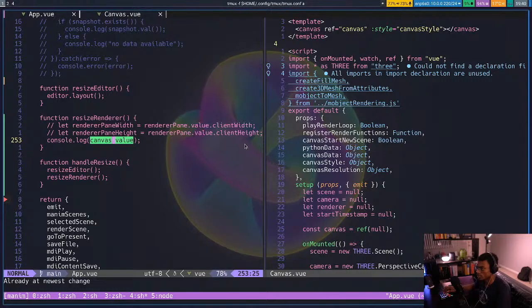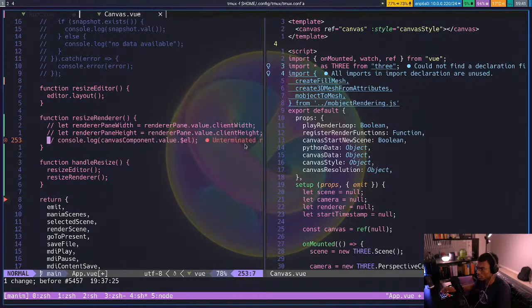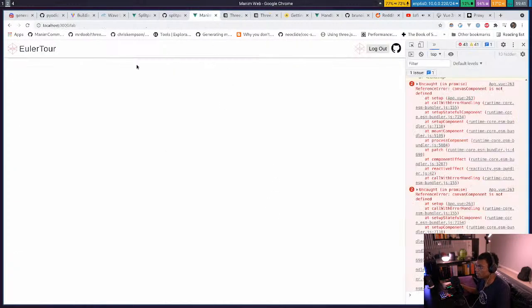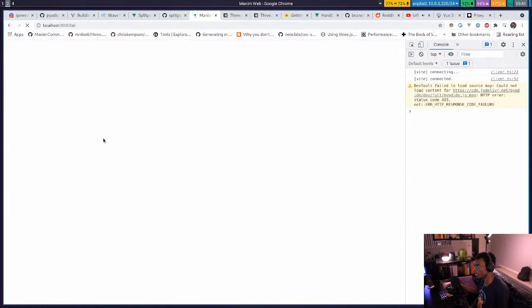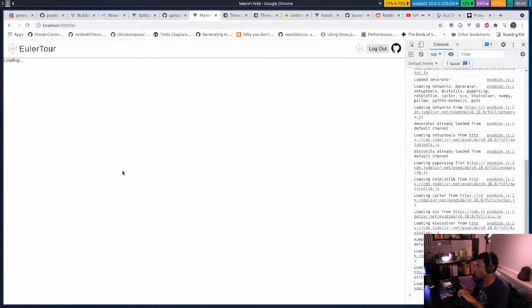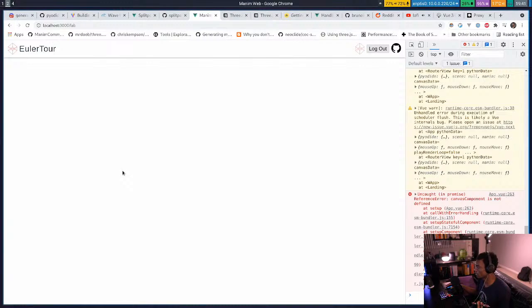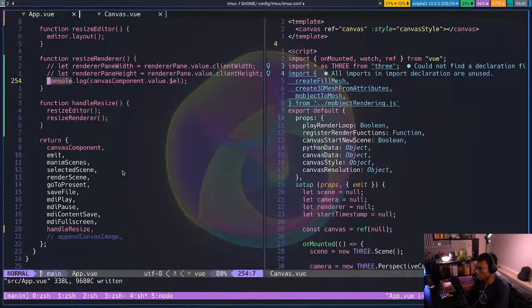So... put back the canvas component. There and there. And this was working. Whether it's good practice, maybe not. But this was working. Canvas component is not defined. Why?